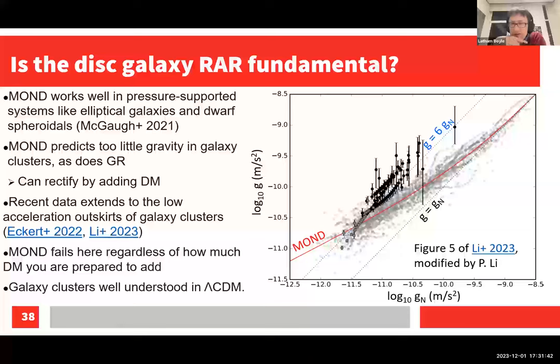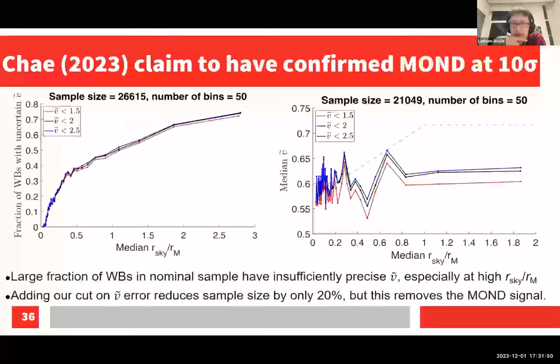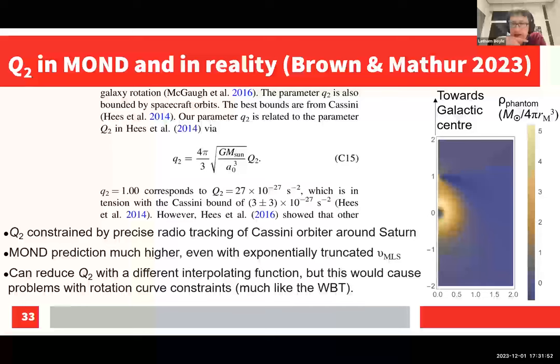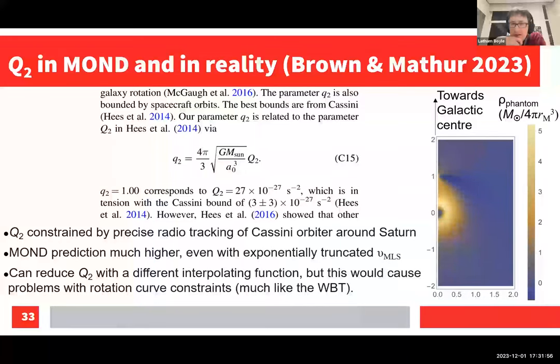And then the final thing I wanted to ask about was in the paper. I wanted to understand what you were saying about the paper by Brown and Mutter about the solar system. So in that paper I was under the impression that they were claiming that MOND is consistent with the inner solar system, and then does a better job of explaining the outer solar system phenomena usually attributed to Planet Nine. Were you saying that? I know what they say, but that's not what the numbers in the paper show.